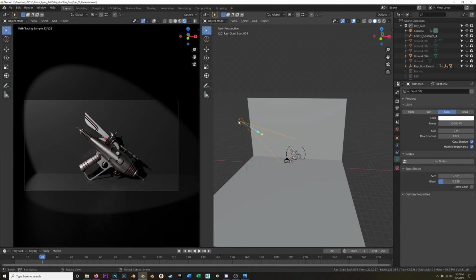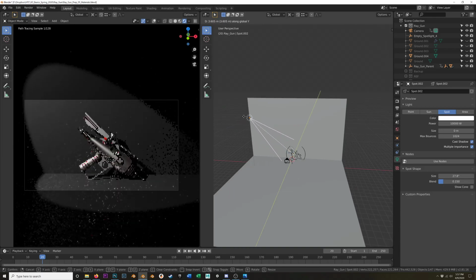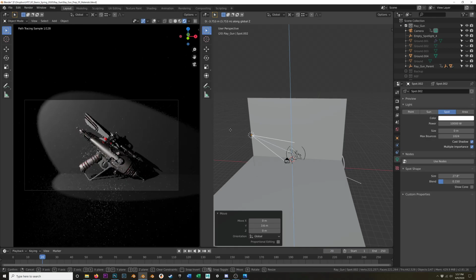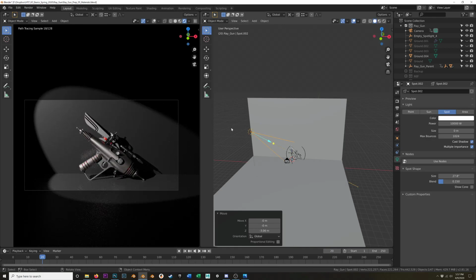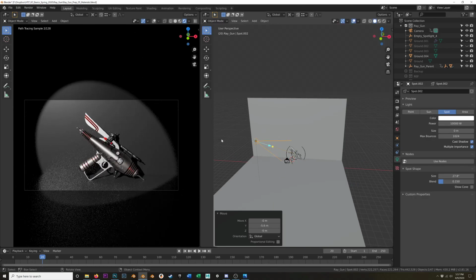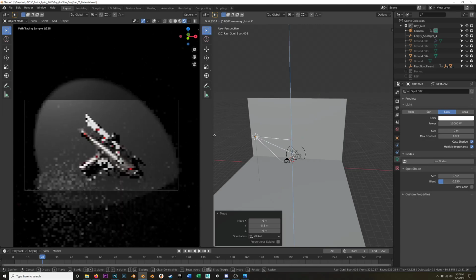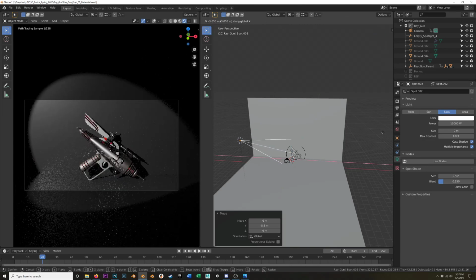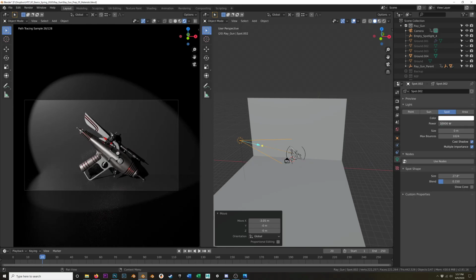And let's move this in the Y direction. Move that down a little bit. Really drive that shadow. Let's see, where do I want the shadow? I'll do something like that. I'm also going to double that intensity again.